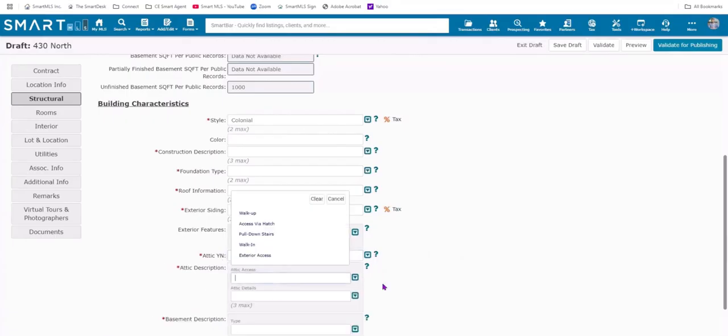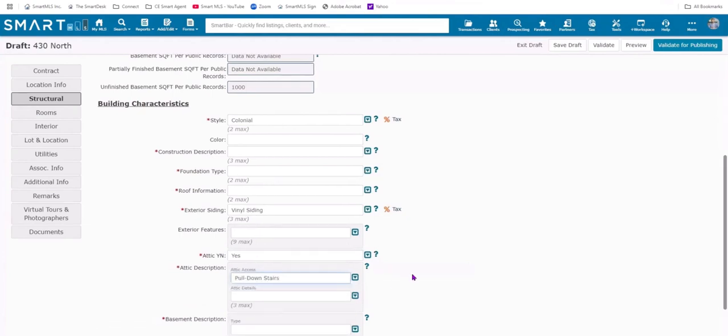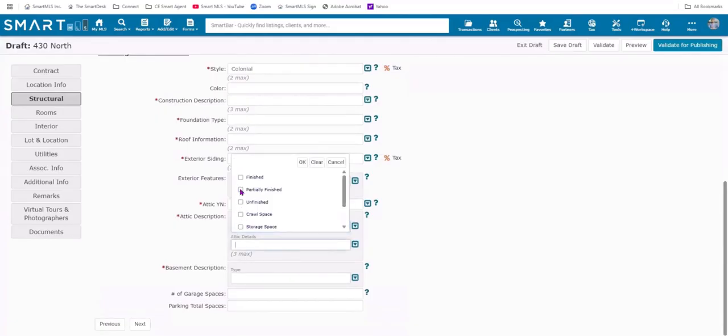As soon as you hit yes, now you get all these new fields pop up. So is it a walk-up attic? Is it a pull-down? Stairs, exterior address? And then you have attic details. So let's say it's partially finished, it's heated, whatever you need to do. So there's a few fields that are like that, that once you click yes or no, other fields are going to pop up. So if you do have a lot of information on the attic or HOA, we'll demonstrate that in a minute, and you get to that screen and say, hey, where's everything, it's missing. No, as soon as you click yes, boom, everything will pop up for you. So we'll show you another responsive field as we get going here.